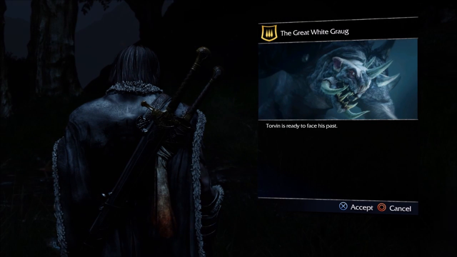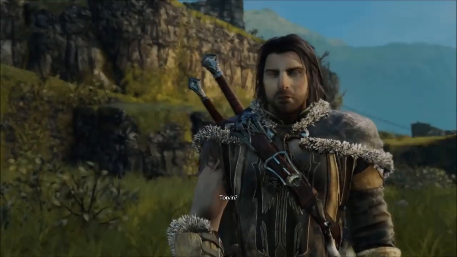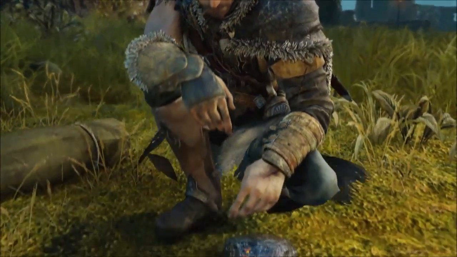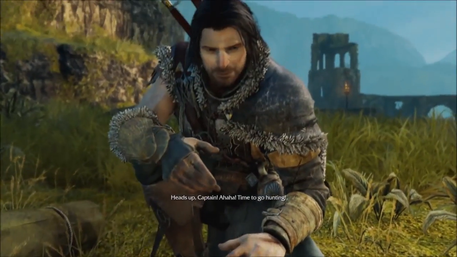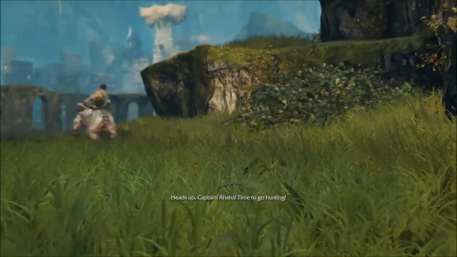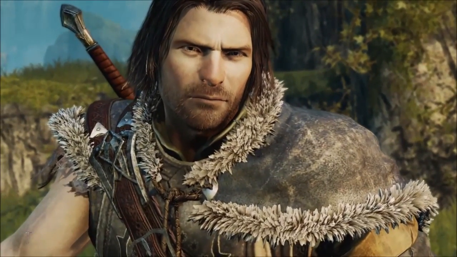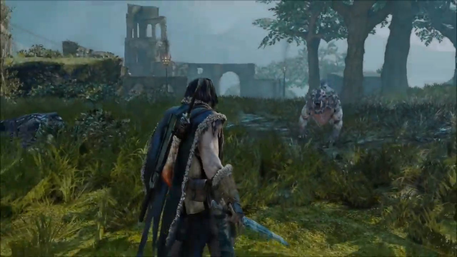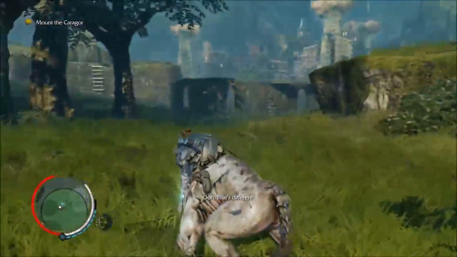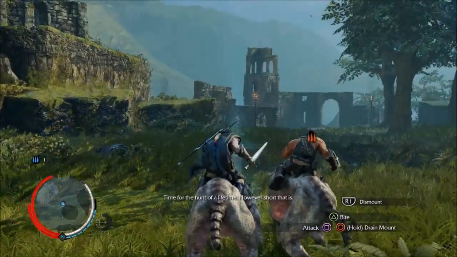Torben is ready to face his paws. Pass. Torben. Heads up, Captain. Time to go hunting. This is a dire caragor, if you guys don't know it. Screw, I'm not gonna deal with that. Button sequence. Let's go. However short that is.